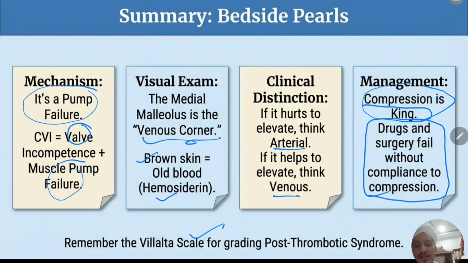What is the treatment for post-thrombotic syndrome, CVI? Prevention is already discussed in the topic of DVT. First of all, when there was DVT, that should have been properly managed. But if that was not managed appropriately, then in symptomatic patients, compression bandages or stockings can help.